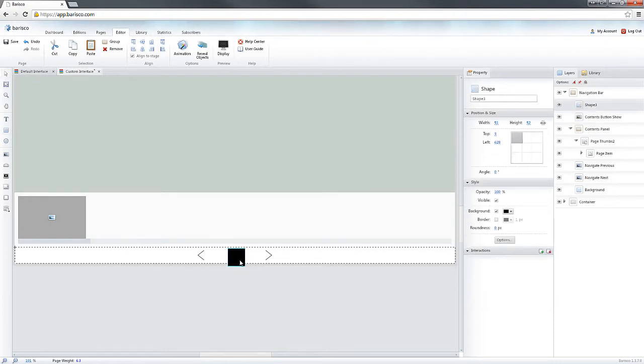The reason that we need two objects for this is because contents button show will show the contents panel and contents button hide will hide the contents panel. So let's set the width to 48 and also the height to 48 and set it to bottom and horizontal.